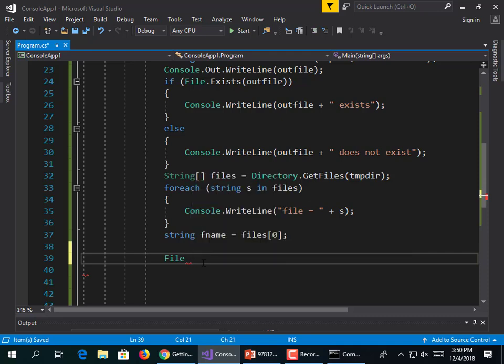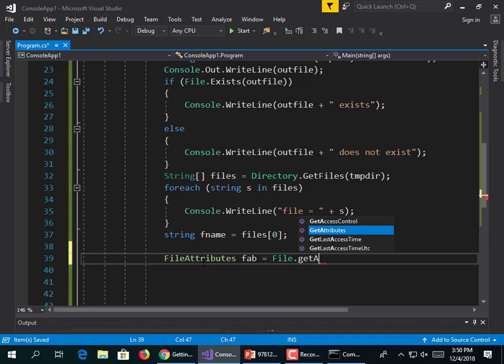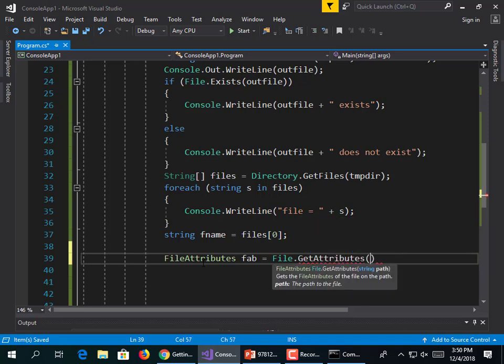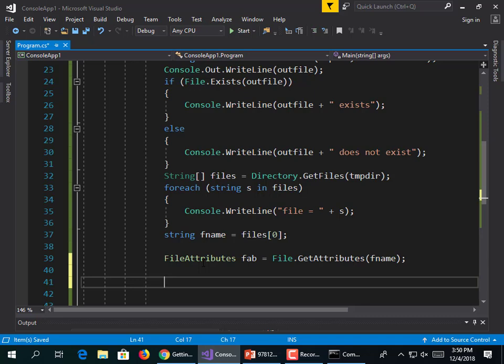So I'm going to do FileAttributes fab is equal to File.GetAttributes parentheses fname. And the first thing I'm going to do, just out of pure curiosity, is to print fab. Without even knowing what those are, I'm wondering if they have a nice string representation when we try to print them out.